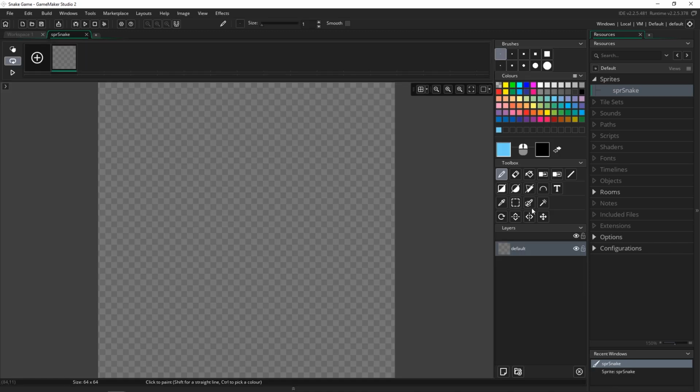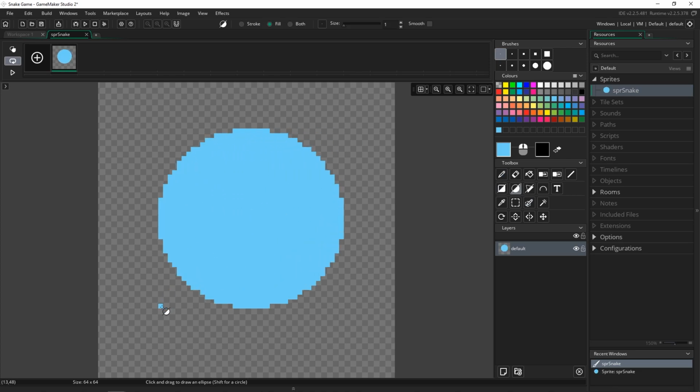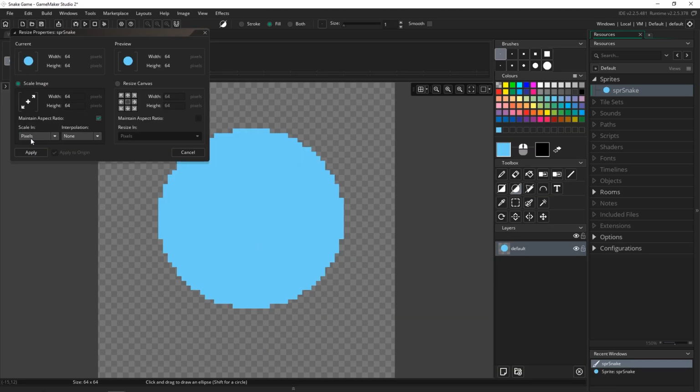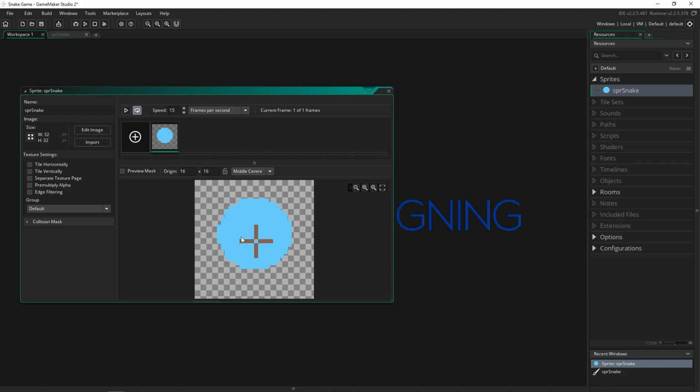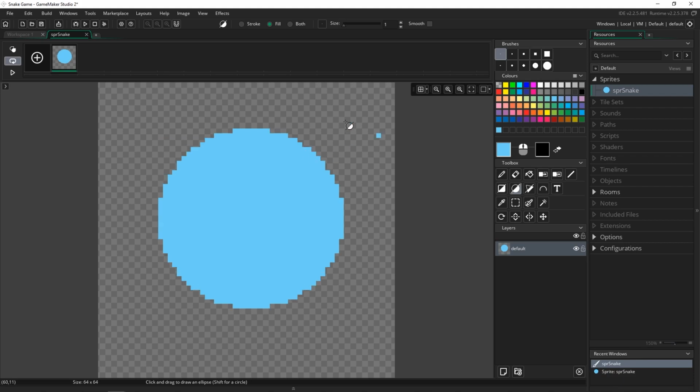So most of the time you're going to want to scale an image, but let me show you the difference between the two. So if we come in here and I make a circle like this, come back out, let's resize it two ways. I'm going to resize it to 32 by 32, and if you wanted to have a different width and height, a different ratio, you have to uncheck this box right here. Otherwise, they'll both change in accordance to what they were before. So I'll click apply, and now you can see it kind of changed, but it's still the same spot inside of the image, and it looks roughly the same. And now it is 32 by 32 pixels. So I'm going to double click on this, and I'm going to press Control Z, and now it is back to 64 by 64.